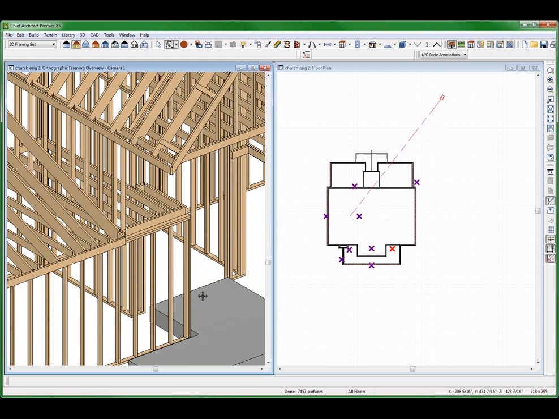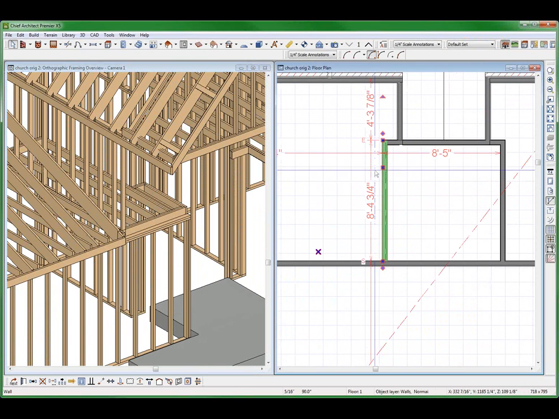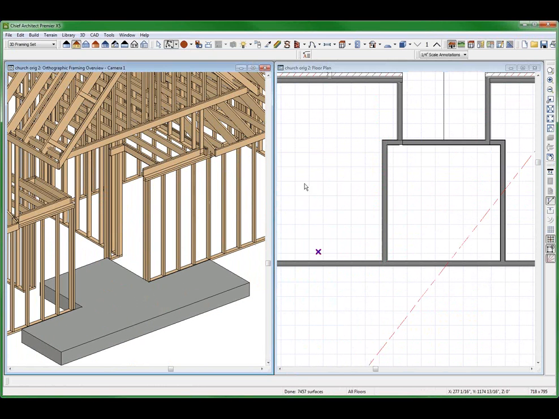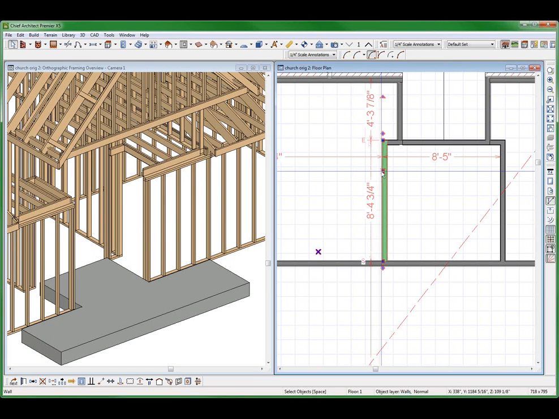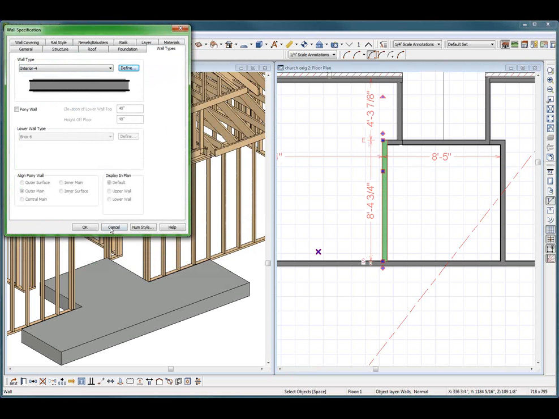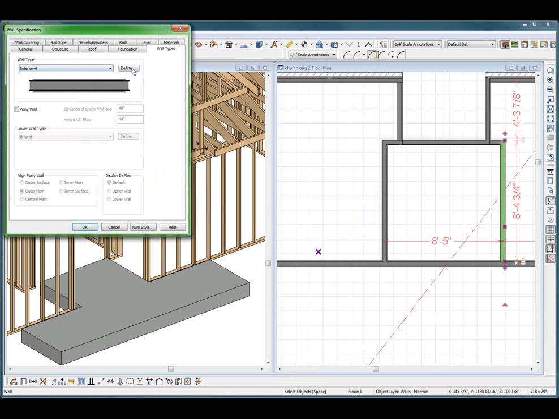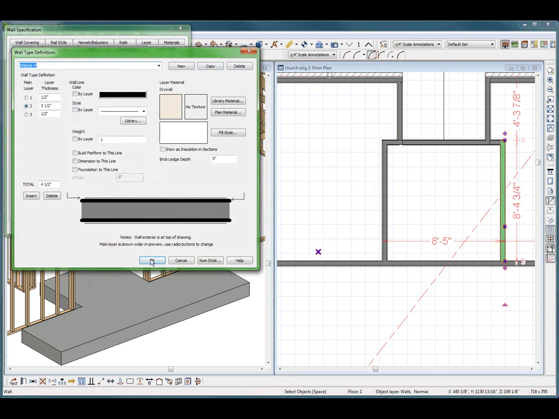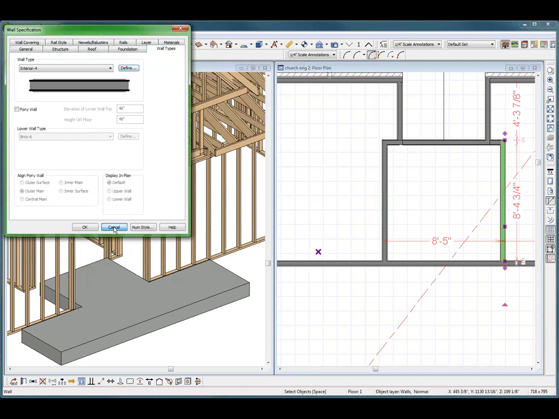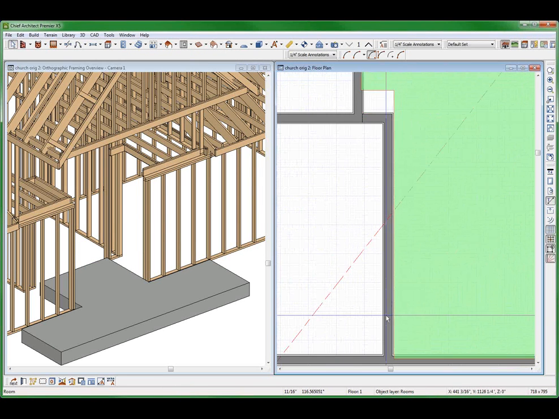There's no framing here. Should there be framing there? What kind of wall is this? Let's check it out. Let's change. Look. That is the main layer. Oh, which one isn't the main layer then? Where was it? Define. Oh, maybe I changed it already. Did I change it? Oh, I guess I did change it.